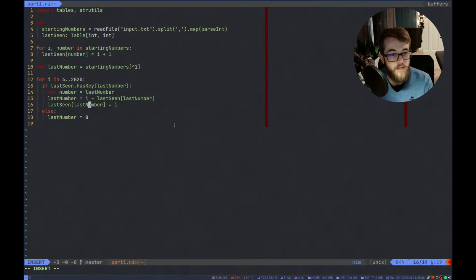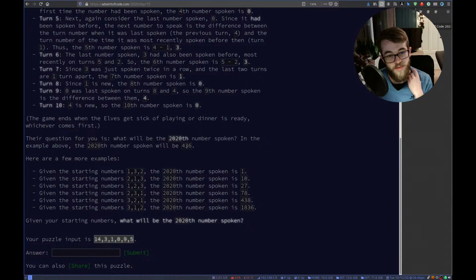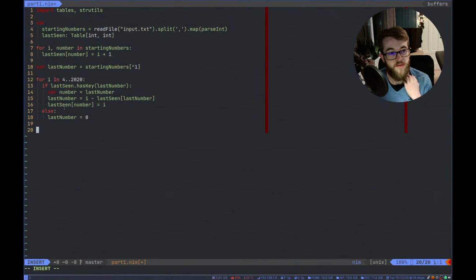Oh, there should be number. Yeah, and we update that with the last seen counter being equal to this turn. And then on the 2020th turn, the number spoken is then stored in the last number. So we should be able to do that.